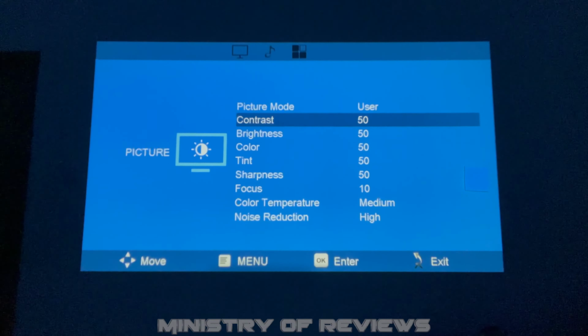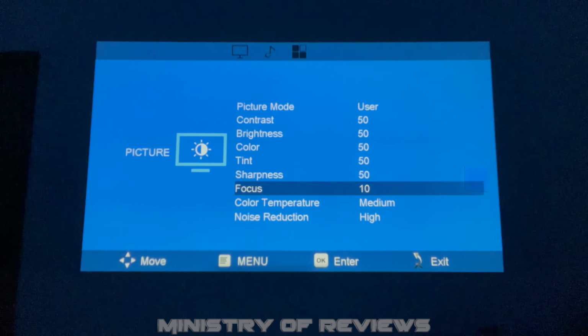And down below, we've got focus. Now this is very interesting, and very, very useful, because a lot of the times when you put your projector on the table or mount it on the wall or the ceiling, the distance is set, and then the size on the wall would also be set. You can't really change that, and that happens with most other projectors. But the good thing with this projector is that you can go to this option and increase or decrease the size of the screen without moving the projector.